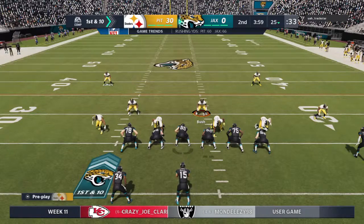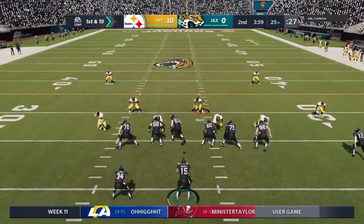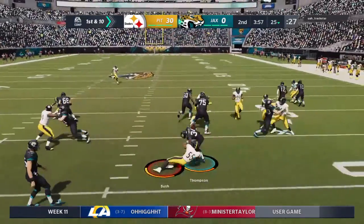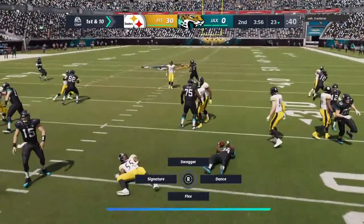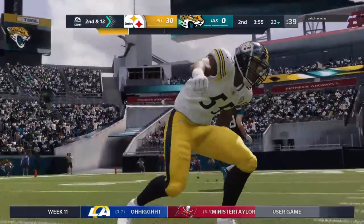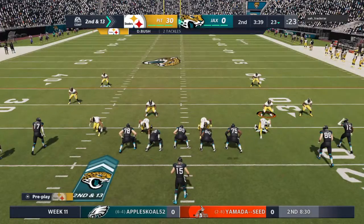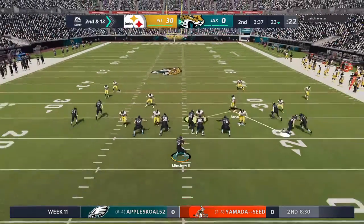And they had a nice little drive going last time. Threw the interception in the red zone. Costly. Bad enough to throw it anywhere, but that drives coaches insane when they're thinking, hey, we've got a shot at points already. We're already in a spot where you're thinking you've got 3 on the board for sure, and to come away with nothing, that's a really tough one for them to swallow. Yeah, will they make up for it?